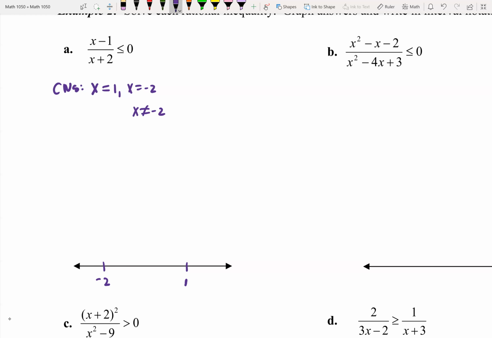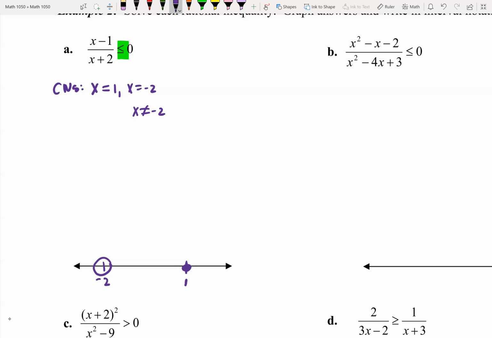So then I always ask my students, are my circles open or are they closed? Some people say open, some people say closed, and they're actually both correct. Because you see how x can't be a -2? So it's going to be an open circle. But since I have an equal sign, it's really supposed to be closed over here on the 1, like that.